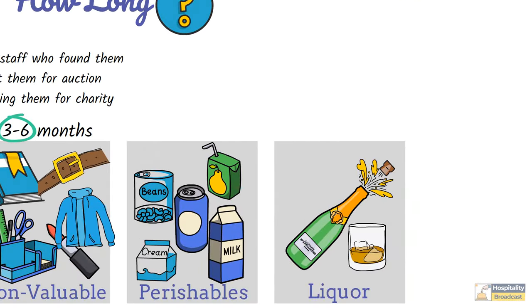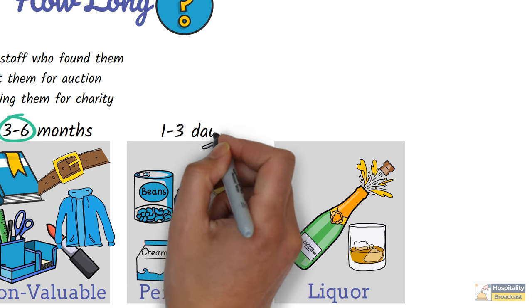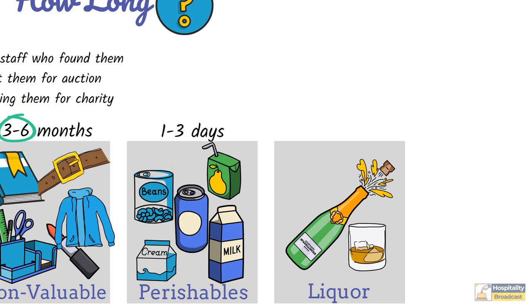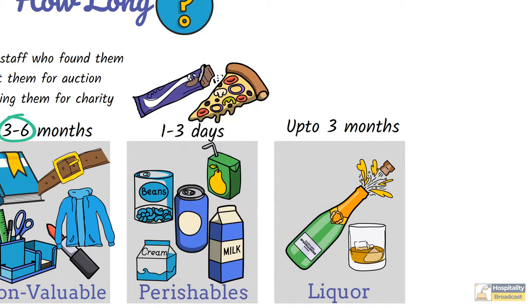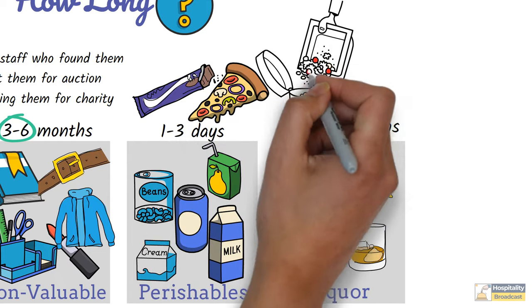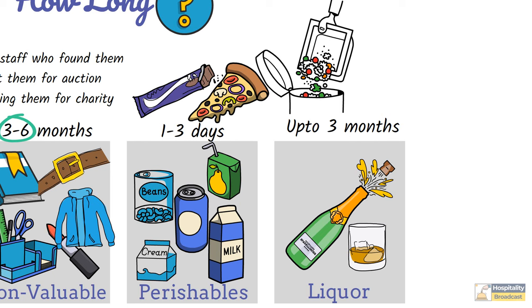Now coming to the perishable items, like food, these are kept between 1 to 3 days. For alcohol bottles, it may be labelled and stored up to 3 months. But it depends on the condition. If the item is expired or seal is broken or is not in good condition, dispose it immediately to prevent any potential health risk.